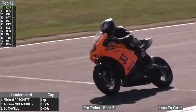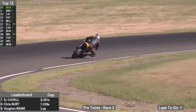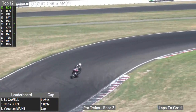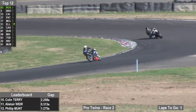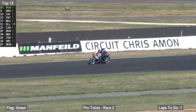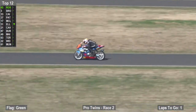That's a beautiful sounding motorcycle there, Brad Ritchie. Yeah, he's up into 5th place there. So Michael Patchett's 4th with Andrew McLaughlin there. He's still kept the Movistar Yamaha Racing livery on it too. So good stuff from the Yamaha MT-07 there of Andy McLaughlin, number 17. He had the points lead coming out of the South Island, but unfortunately not the best round 3 for him. He lost quite a handful of points to the top 2 guys at Taboto Fest, and now he's struggling to keep ahead of these guys in the championship.